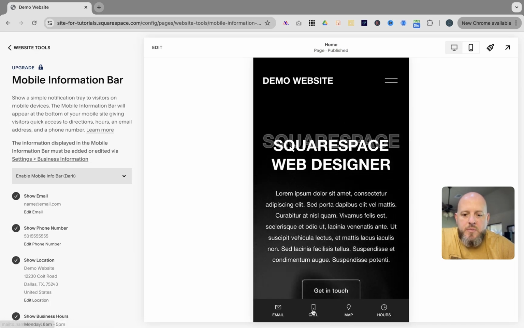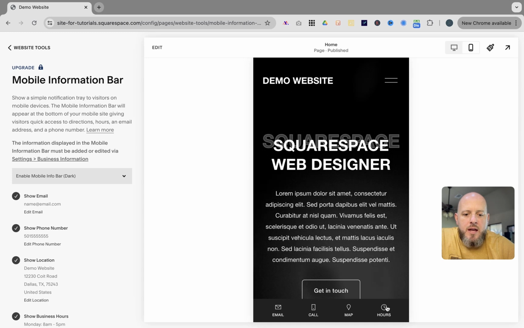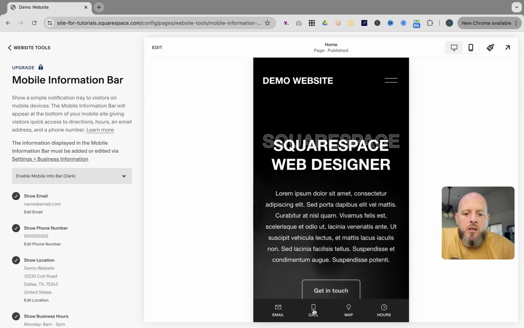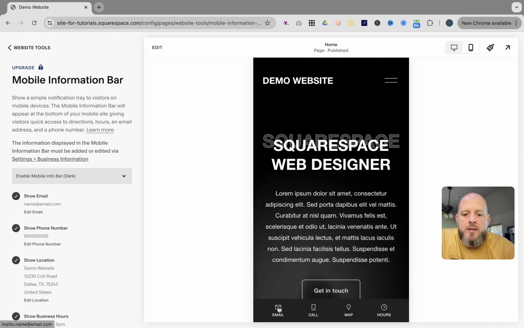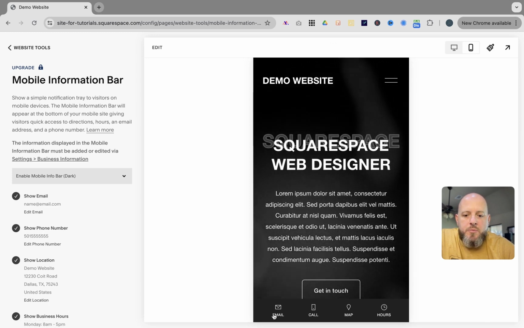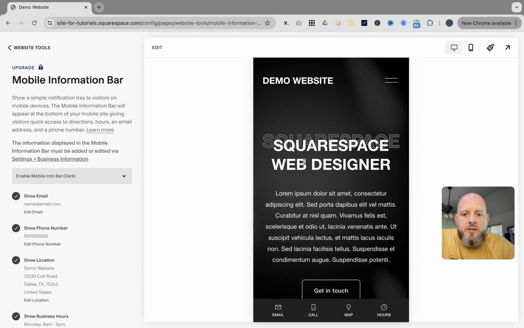You can see you have the email, you have call, map, hours. So on the map and the hours, you can actually see what they'll do here on the demo website. On call, if you hit this button, it'll actually pop up the tab here, like, do you want to call the number? I think it was 501-555-5555. But you had to push that button again to actually call the number. And then on email, it would fill in the email address in the to bar, and then you'd have to fill out the subject line and fill out the body of the message.